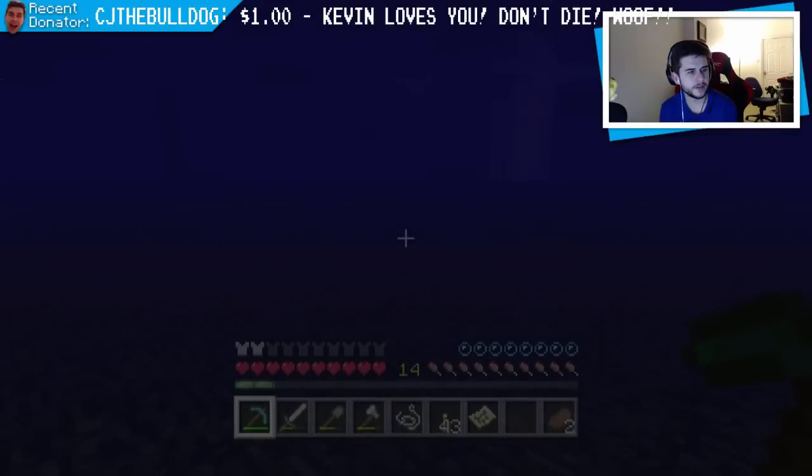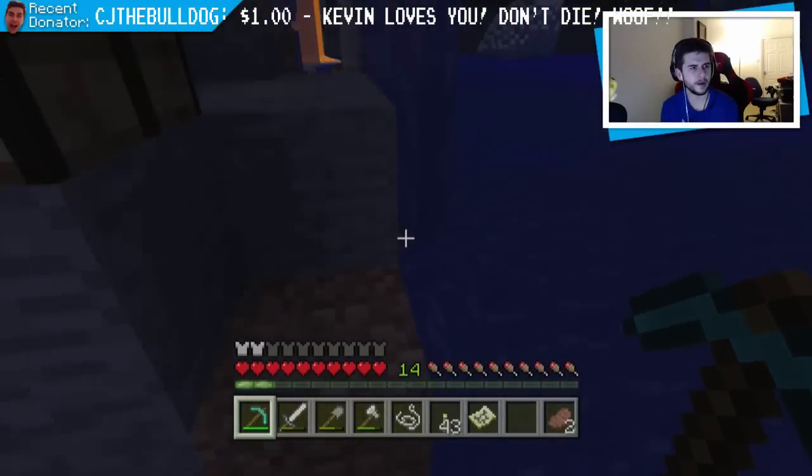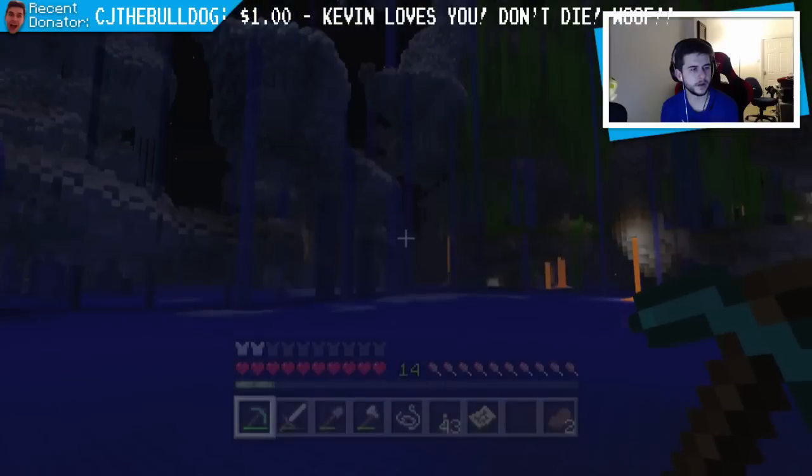I mined the diamonds, but for some reason, it hasn't given me them. How many did it give me? I've only got 9. Didn't I have 8 anyway? Am I losing my mind here? I definitely mined them, but we didn't get them.